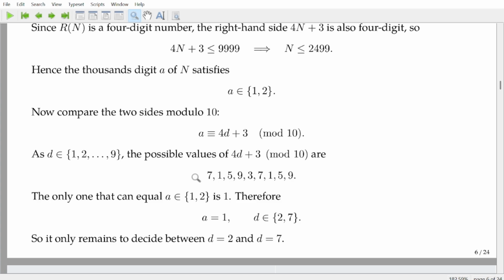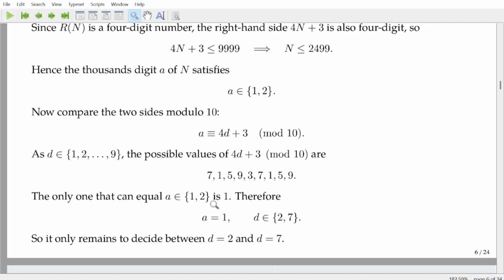However, we know that that basically has to be the same as a, because a is 1 or 2, okay? And the point is that since a leaves the same remainder as 4d plus 3 when divided by 10, and a has to be 1 or 2, and 2 doesn't appear in this list of possible remainders for all values of d from 1 to 9, we know that a has to be 1. Because if a was 2, then it wouldn't be possible for a to leave the same remainder as 4d plus 3 when divided by 10, because a is going to leave a remainder of 2, but 4d plus 3 is never going to leave a remainder of 2, so this statement wouldn't be true. So the only way that this statement is going to be true is if a is equal to 1. So a has to equal 1, and we know that for sure.